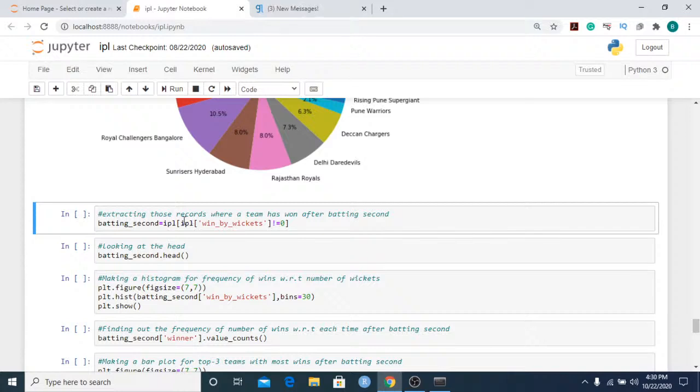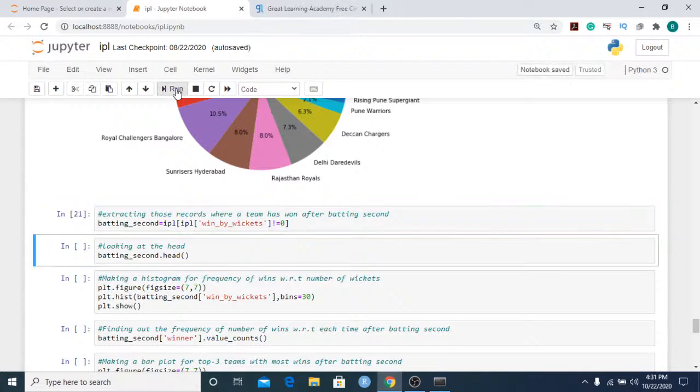So from this IPL data frame, I have this column called win by wickets, and for this to work, I'm basically extracting all of those records where this value is not equal to 0, and all of those records I'll be storing in this new data frame called batting second, and I will have a glance at the first 5 records of this data frame.